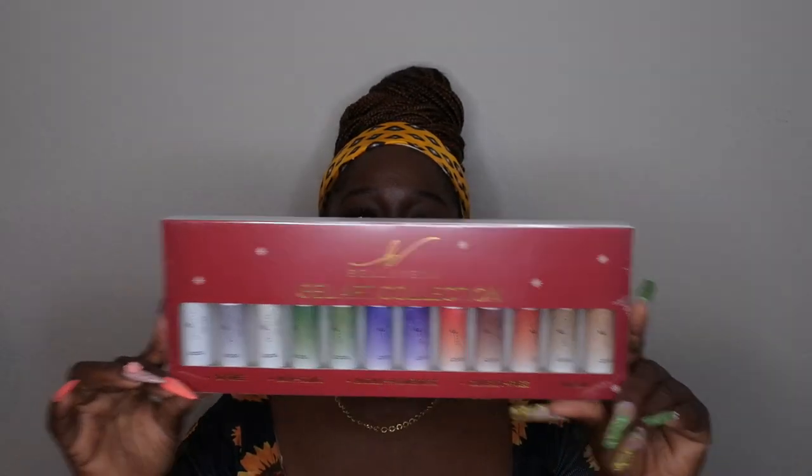And I've been wanting to get some for the absolute longest. I was able to pick out their Christmas gel art collection, but honestly, these Christmas colors can really be used year round. So that is what this looks like, y'all. I'm so excited for this. I'm gonna go ahead and see if I can get it unboxed with you all here on camera. Yeah, I'm excited for this.